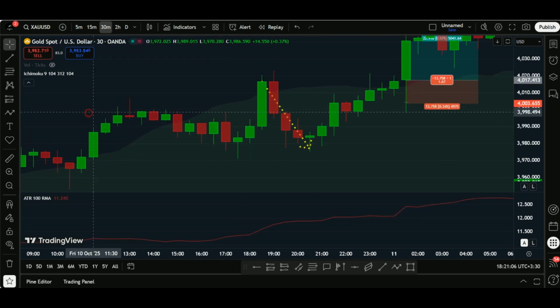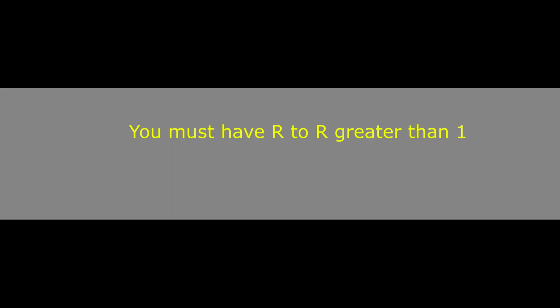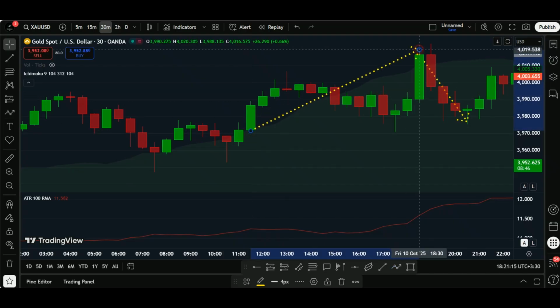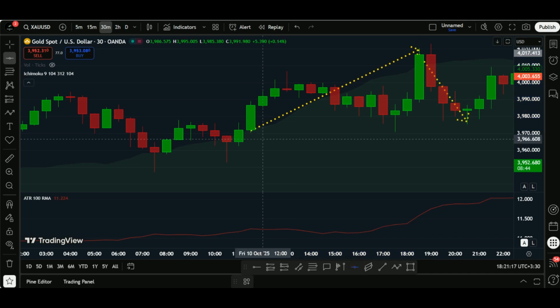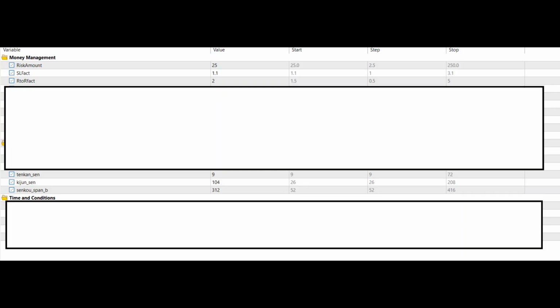Don't rush, take it easy. Most profitable traders find their winning rate below 50%. They are profitable because of their risk to reward ratio, not because of their winning rate. But this one, again, I won't do the math. We are pretty sure that it was a winning trade. Risk amount is $25 per trade. It is not important at all.